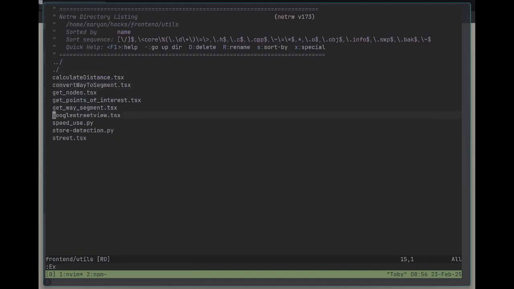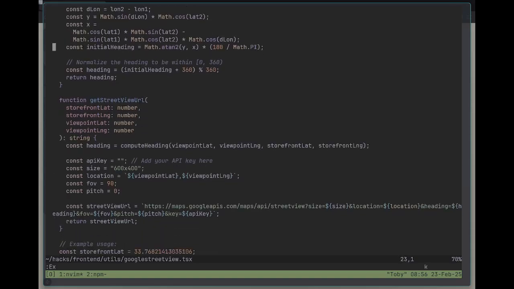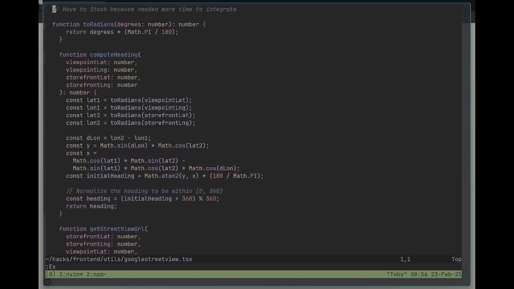And the other one is the Google Street View. This is a very simple function that generates pictures from several different viewpoints to see how visible it actually is. We don't have much time to integrate it, but it takes into account trees, weather, and things like that. And it's all available in our project if you'd like to check.